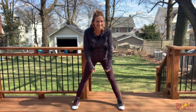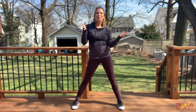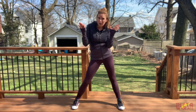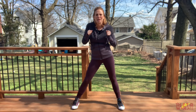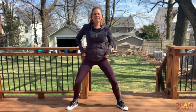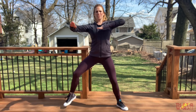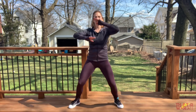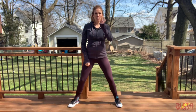Does that make sense? All right, moving forward after the floss, we're doing something that we in rehearsals like to call the crunk. But I don't know that that's what it's called. That's just what we called it. That happens sometimes in theater. We're going to get really low in a second, and we're going to contract our lower body and sort of circle our arms and step right, left, right, left. So it happens four times.